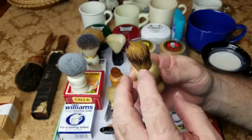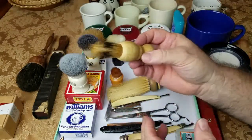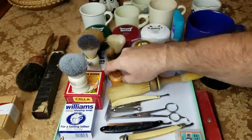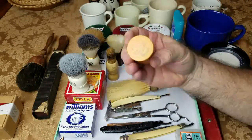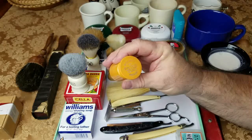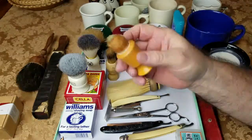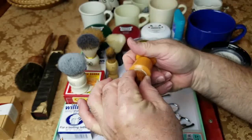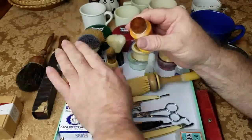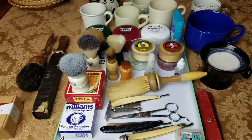This was badger hair too. You can tell that people back in the old days didn't just go out and buy a brush all the time — they wore them out like this one. This is called Ever Ready, kind of like the battery. The fella who had this one really got all the goody out of it. Now some of these brushes you can pull out the whole head segment and replace it with a new one, but some brushes you can't do that with.